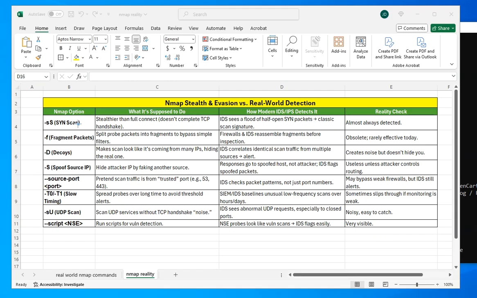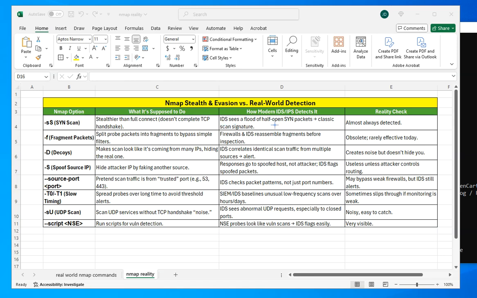So just keep that in mind. Perhaps this is good for an exam. They want you to run a stealthy scan, and you're going to have the idea that you're going to be incognito. That's not the case. For the exam, just answer what the exam wants you to answer. But in the real world, just know what you're doing. You're not going to be stealthy.